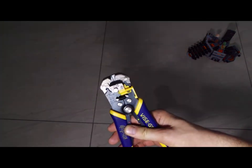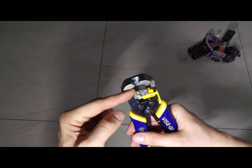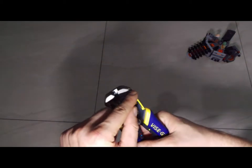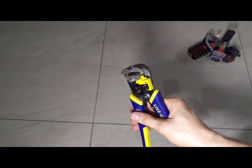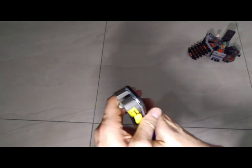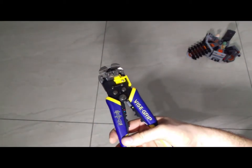The only disadvantage of this tool is when you have to catch a short piece of wire from the front. There is a risk that you won't be able to push it all the way through, and then you will struggle with removing the insulation. For that reason, some companies make wire strippers that catch like a gun, so from the front. But this one works in 99% of the cases.